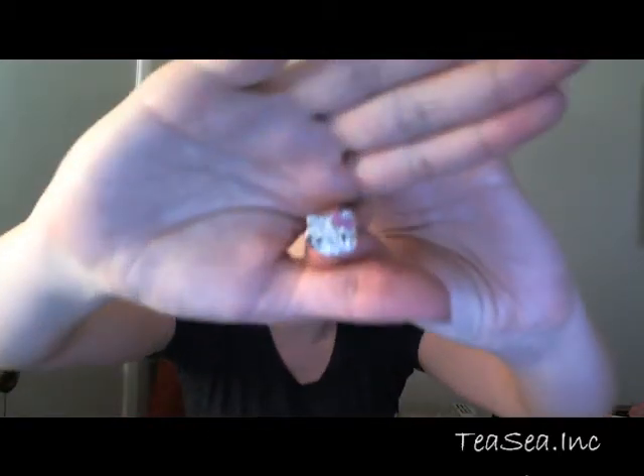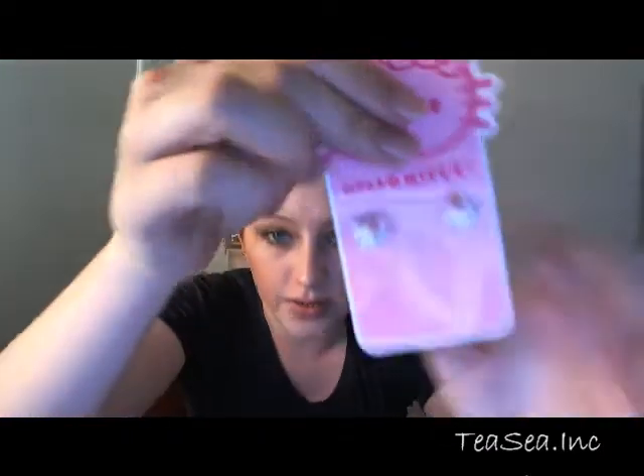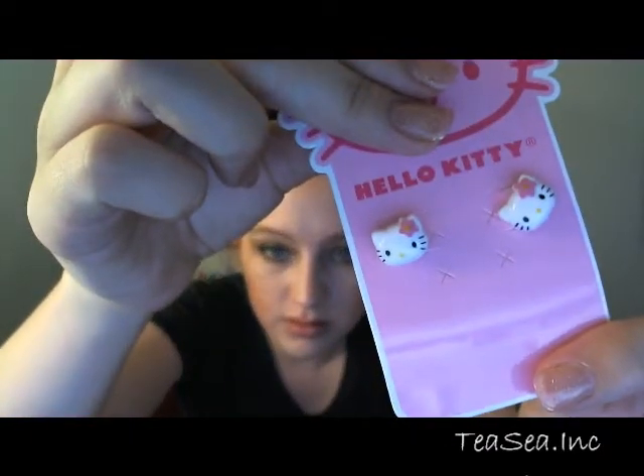There's a little front pocket — I do have something in there. It was my best friend's birthday this weekend and she went and got herself a crown at Claire's. She saw these and got them for me, which is super sweet. One of them is a Hello Kitty ring — it's really cute, except it snags in my hair all the time. And she also got me these little Hello Kitty earrings, which are also really cute.